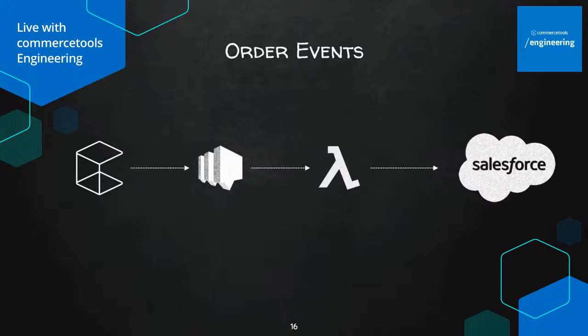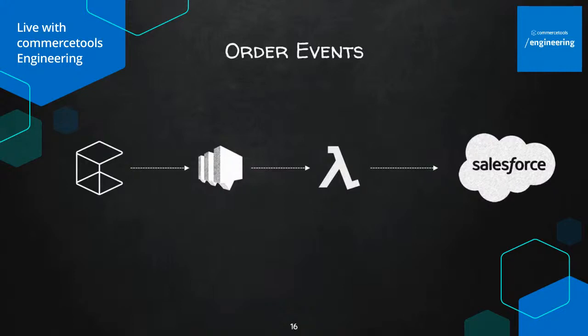So here, we tied into an existing commercetools functionality where commercetools has subscriptions that can trigger directly to an SNS. That SNS immediately kicked off an AWS Lambda, and that Lambda, written in Node.js, used some Salesforce APIs to push the order into Salesforce. This is a great paradigm to use.